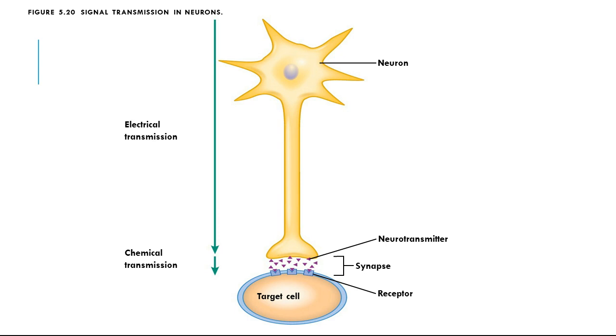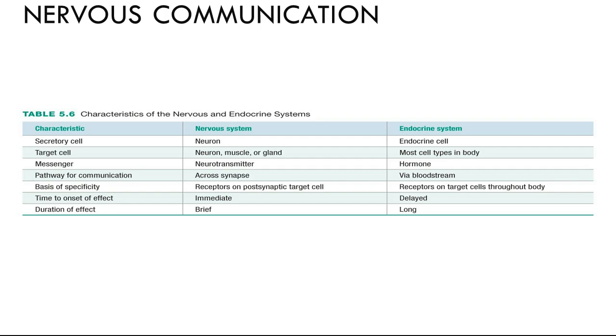The nerve cell releases the neurotransmitter, the target cell binds to the neurotransmitter, and responds by opening or closing ion channels or activating a second messenger system, in essence. We have a brief introduction to comparing that to the endocrine system in table 5.6 in your textbook. Before we look at any difference, these two systems are used to do what? To control target cells, releasing different chemical messengers, whether hydrophilic or lipophilic. We try to differentiate early in the semester that the type of control is more of a time difference, really.